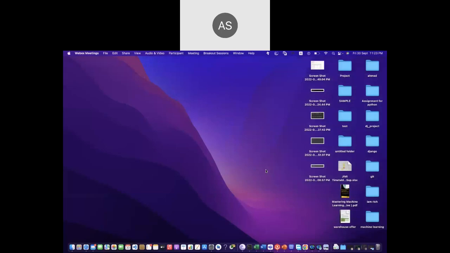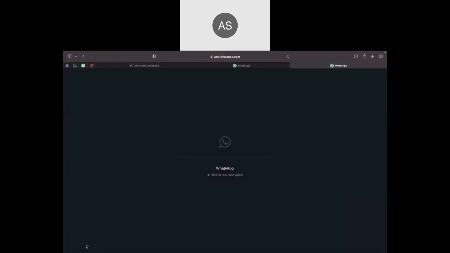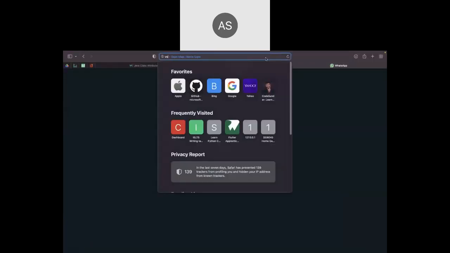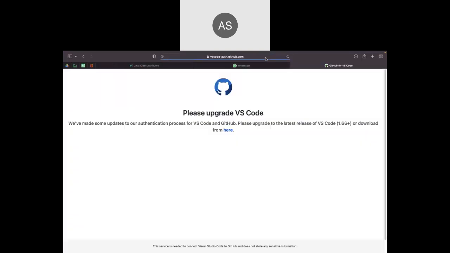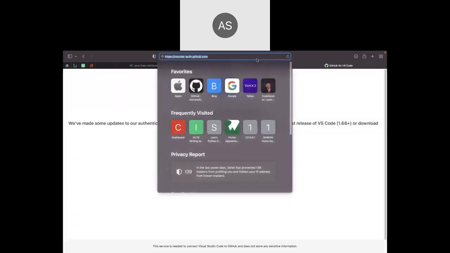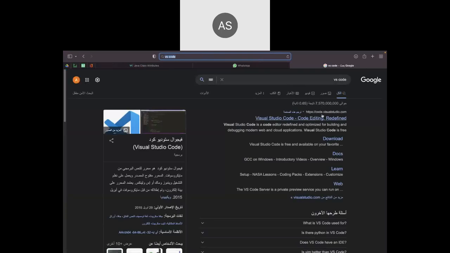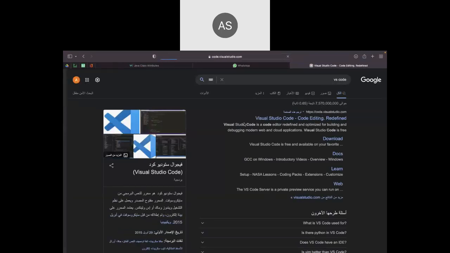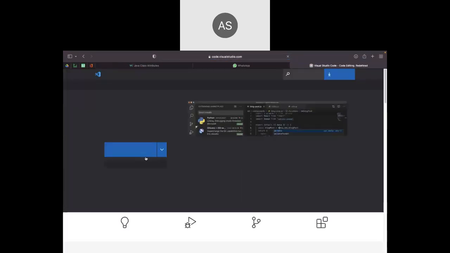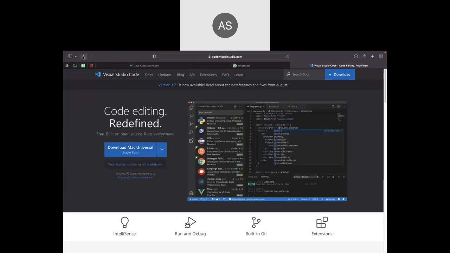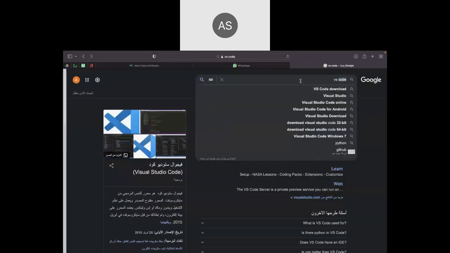If you want to download VS Code, you have to make two steps. First, you go to the VS Code site and download the framework. After you download it, you have to make another step to enable Java for VS Code by pressing Java for VS Code.